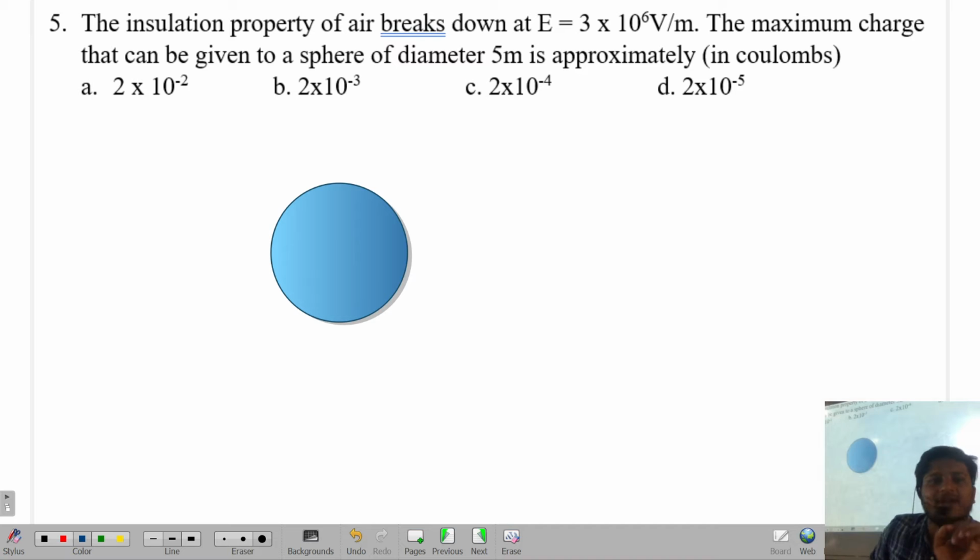At the electric field in the region above, let's suppose the sphere attained the maximum electric field of 3 into 10 to the power of 6. If it goes ahead, is the sphere going to be conducting or not? See this. What kind of spheres are there? Two kinds of solid spheres, or not? First, conducting; second, non-conducting. Yes or no? In conducting, what happens? The electric field inside the sphere becomes how much? What is the case of conducting?